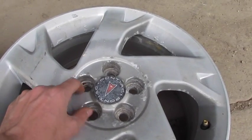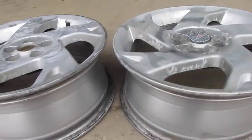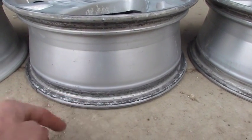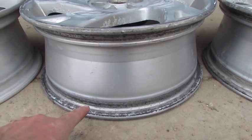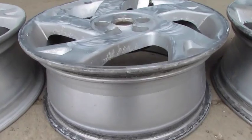You can actually see it flake off. Then on the rim edge itself here, you can see all this black. That's the corrosion, the rubber, and everything else. These rims all had slow leaks in them, so we're going to go through and take care of that.